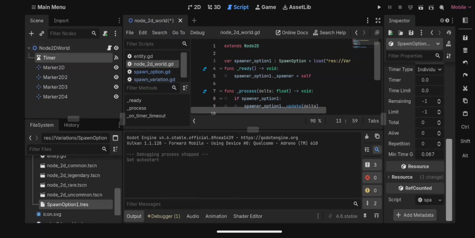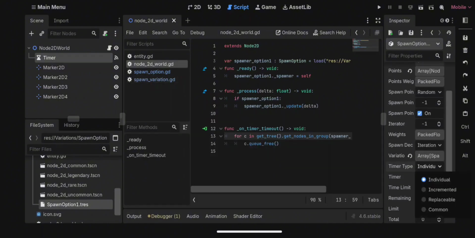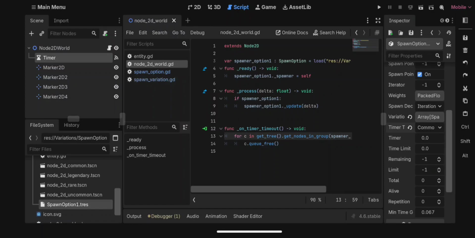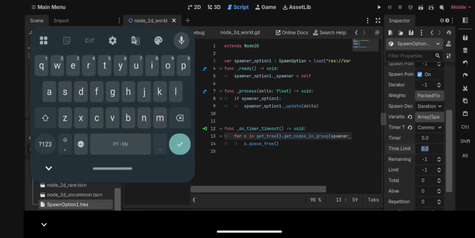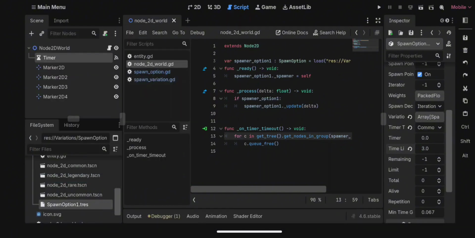And let's go to, for example, instead of being individual, let's go to common type. So this common timer type, basically I will use the time limit I will set in here. So every single one of my variations should spawn every 3 seconds. But this is not enough because I'm using the for variable, the repetition, for looping, okay?